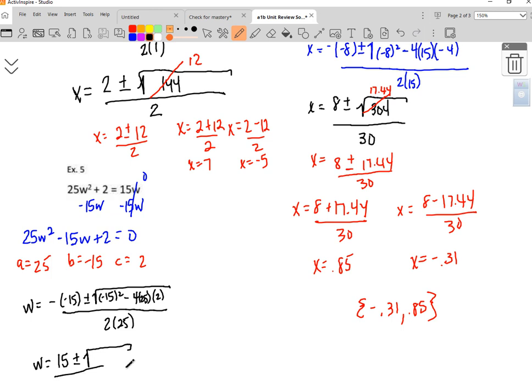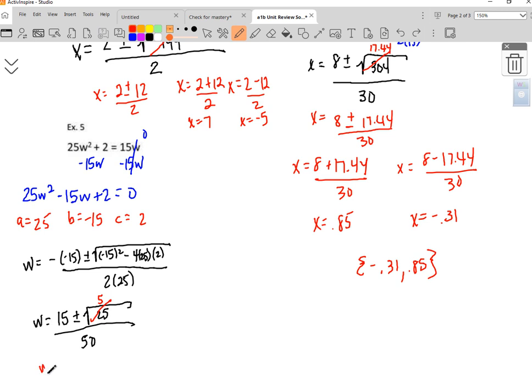I'm going to leave that and simplify 2 times 25 to 50. Now we're going to do the 15 negative button, x squared, minus 4 times 25 times 2, 25. And now, rather than clear that out of the calculator, just hit square root of x. Stop. Yes, so now we're going to replace the square root of 25 with just 5, because the square root of 25 is 5. So now we're going to rewrite that.